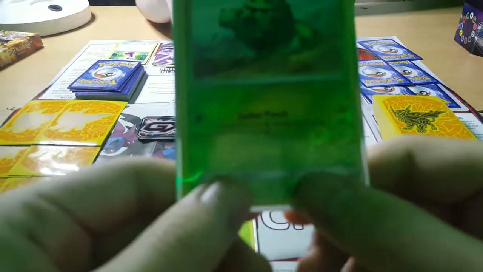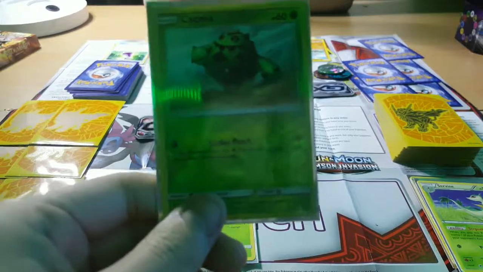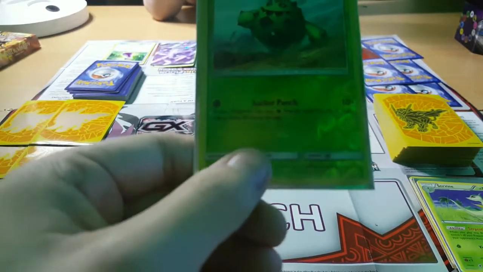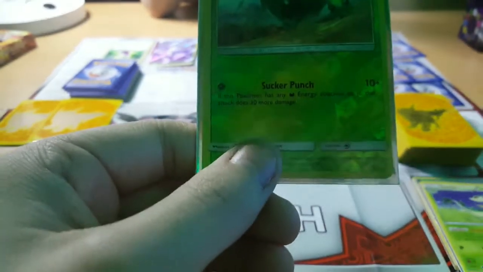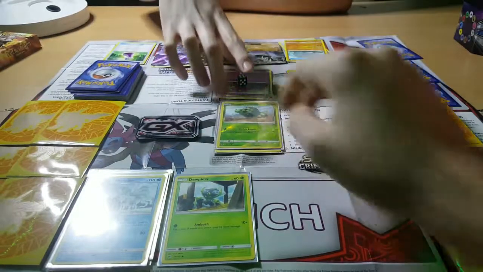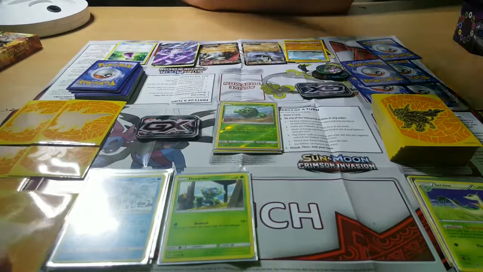Right, if it focuses. You look like a hand model. I don't care if it doesn't focus, I'm just going to read it anyway. There we go. Right, it says here, if the Pokemon has any dark energy attached to it, this attack does 30 more damage, but it doesn't matter because I killed you anyway because it's 10 plus. So you're dead. Am I getting a prize card?